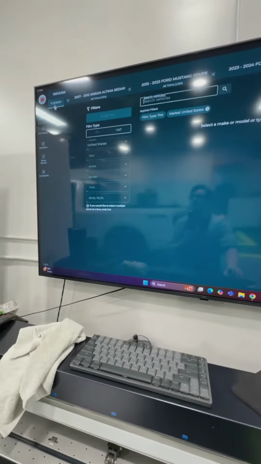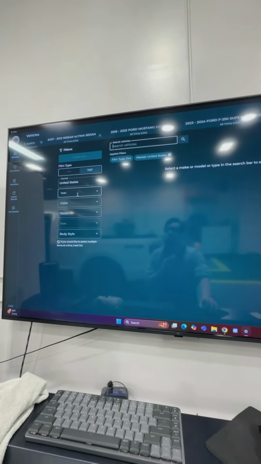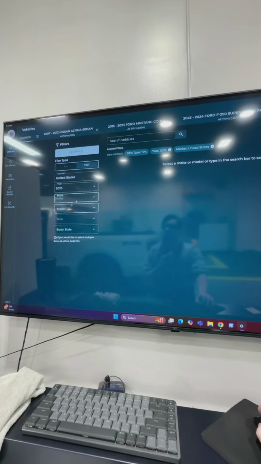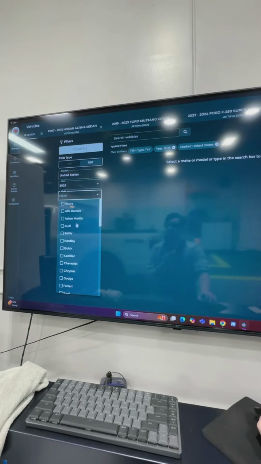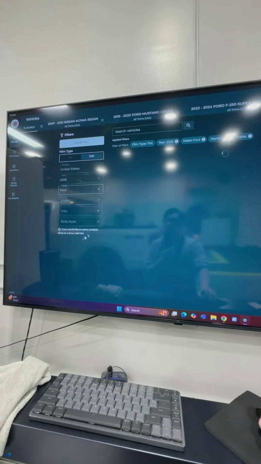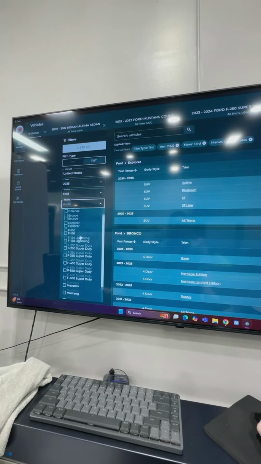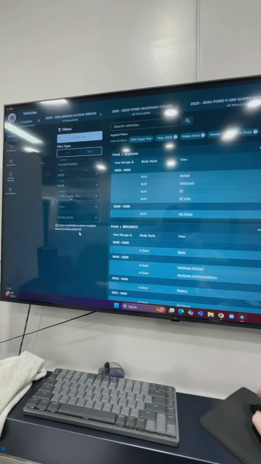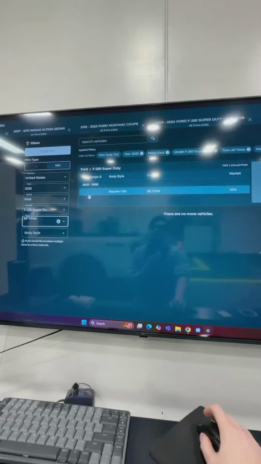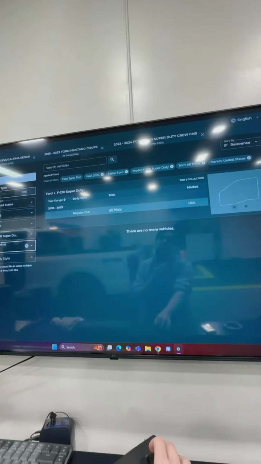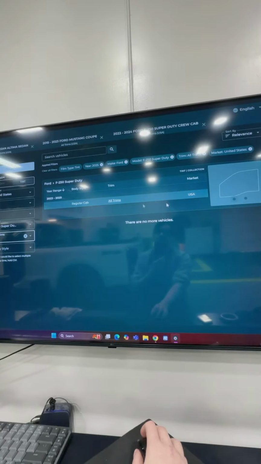So let me just go to search. I know it's 24, but it's 824. So F250 Super Duty, and they just have a bunch of 23 to 25 regular cab. Does that mean?